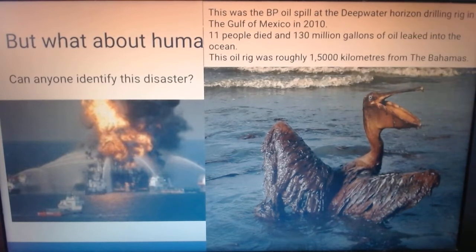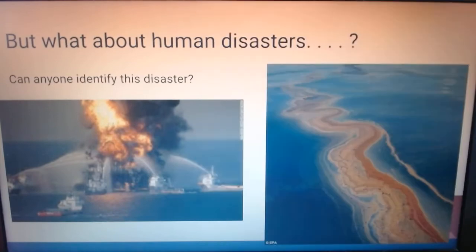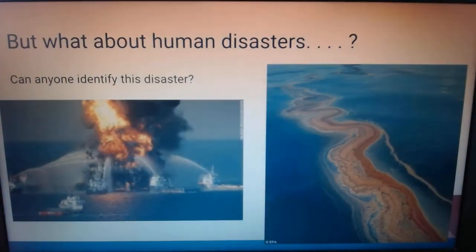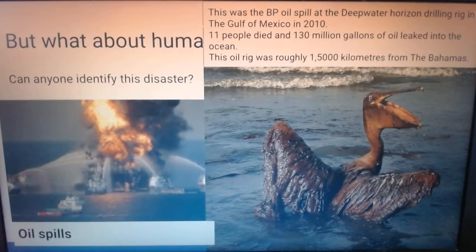Okay, and like I said, 11 people lost their lives. All right. So what we'll do is, you can do this as a little heading. But what about human disasters? Question mark. Our first one, oil spills. All right, that's our first one. That's all you need to write down.